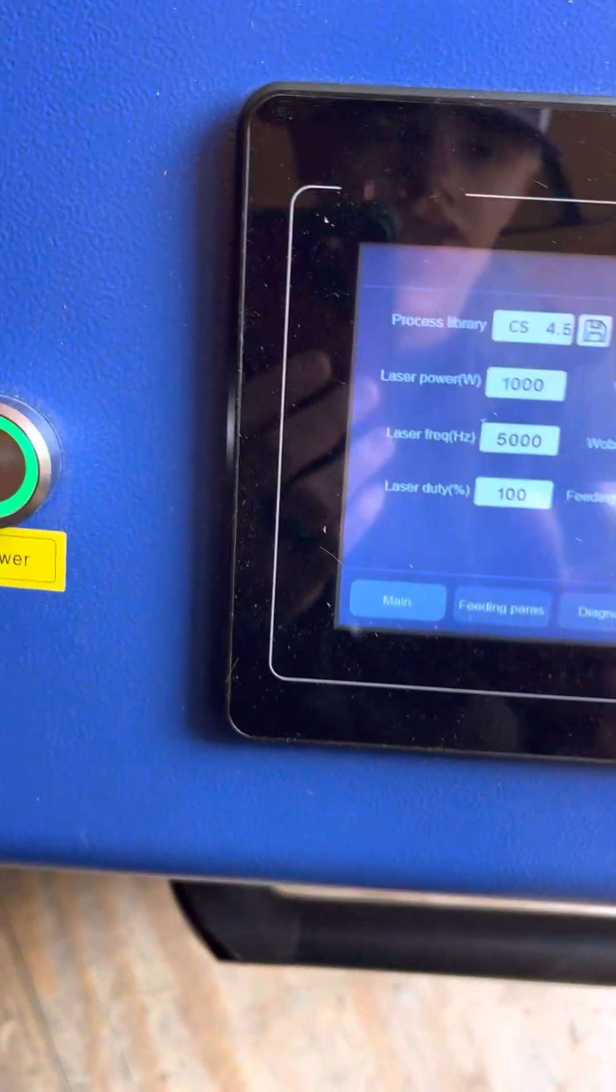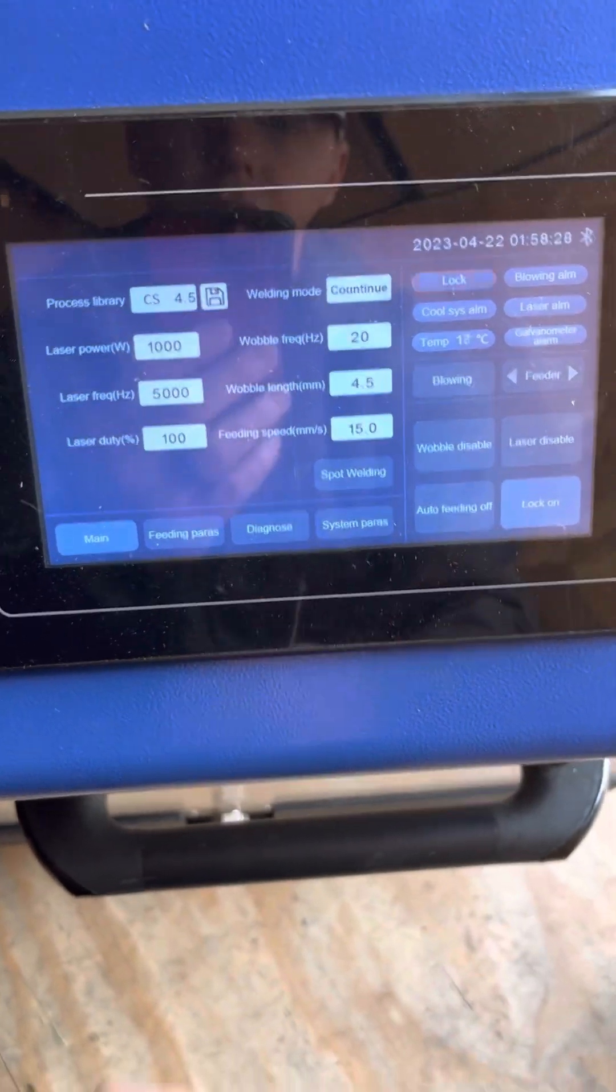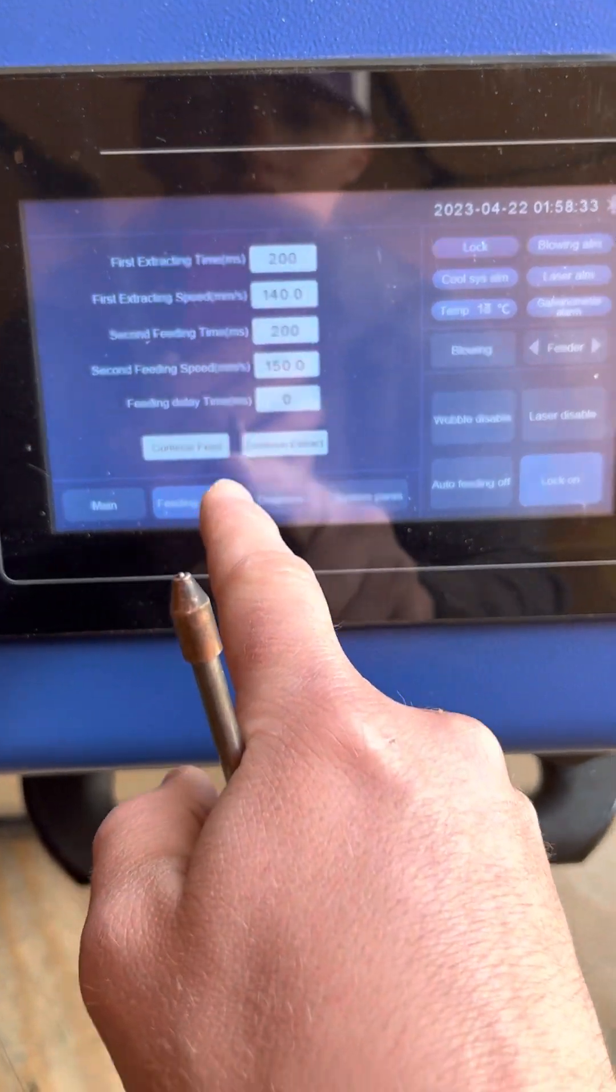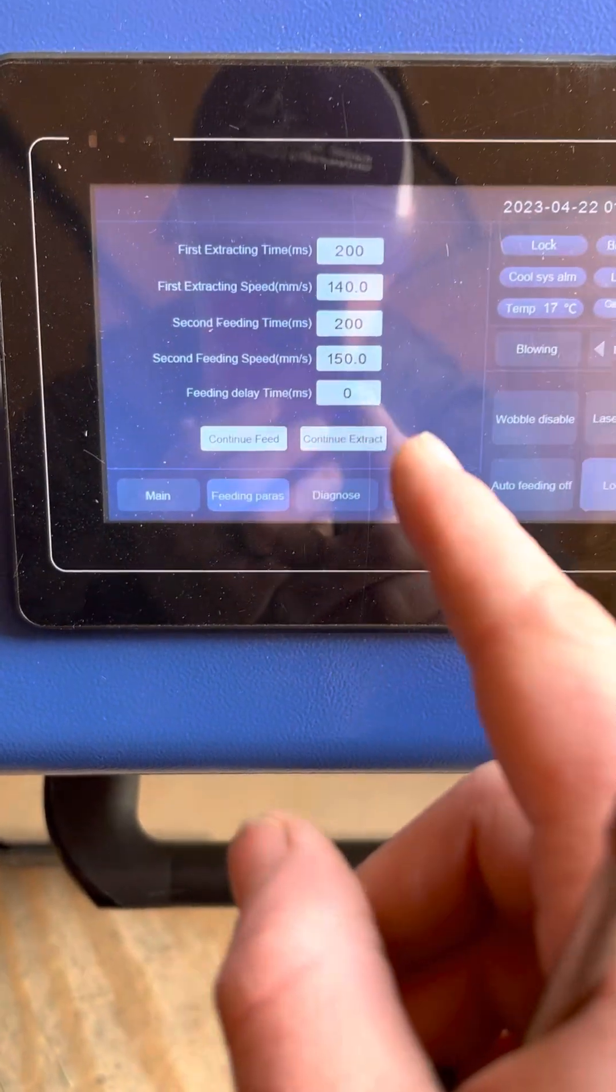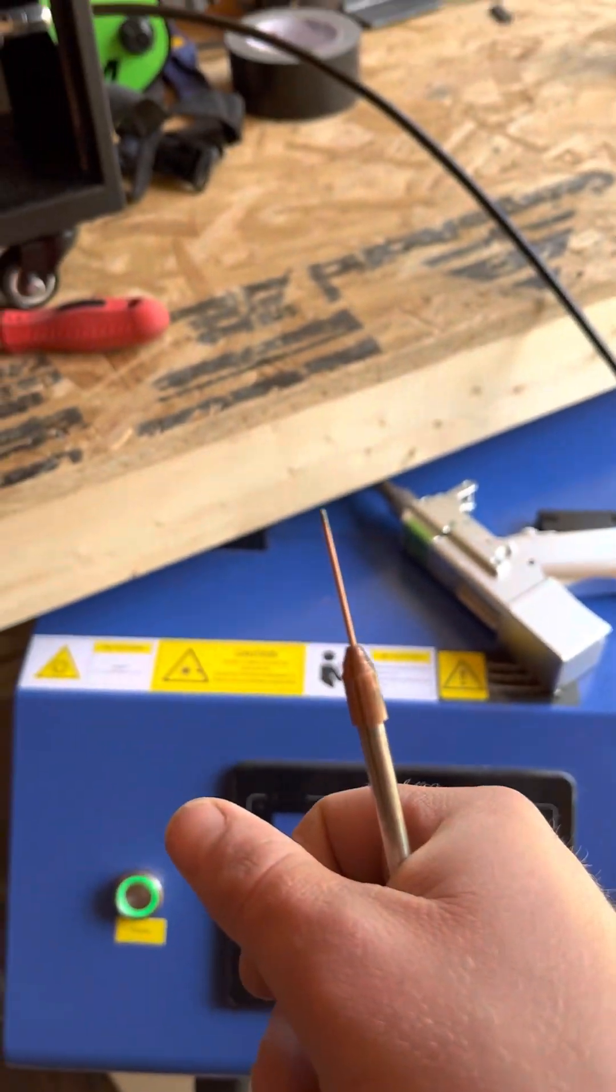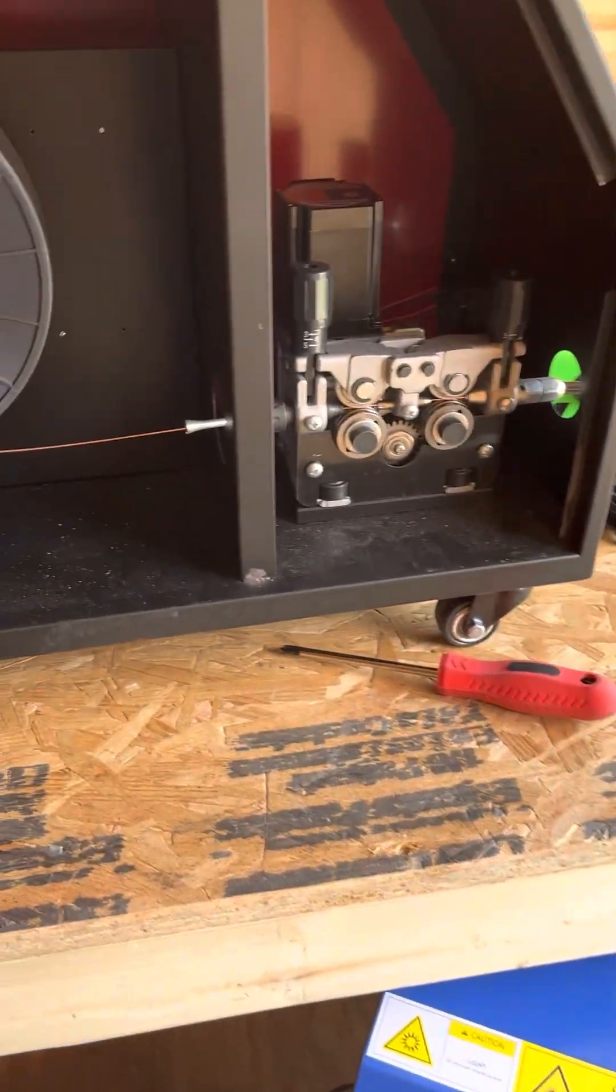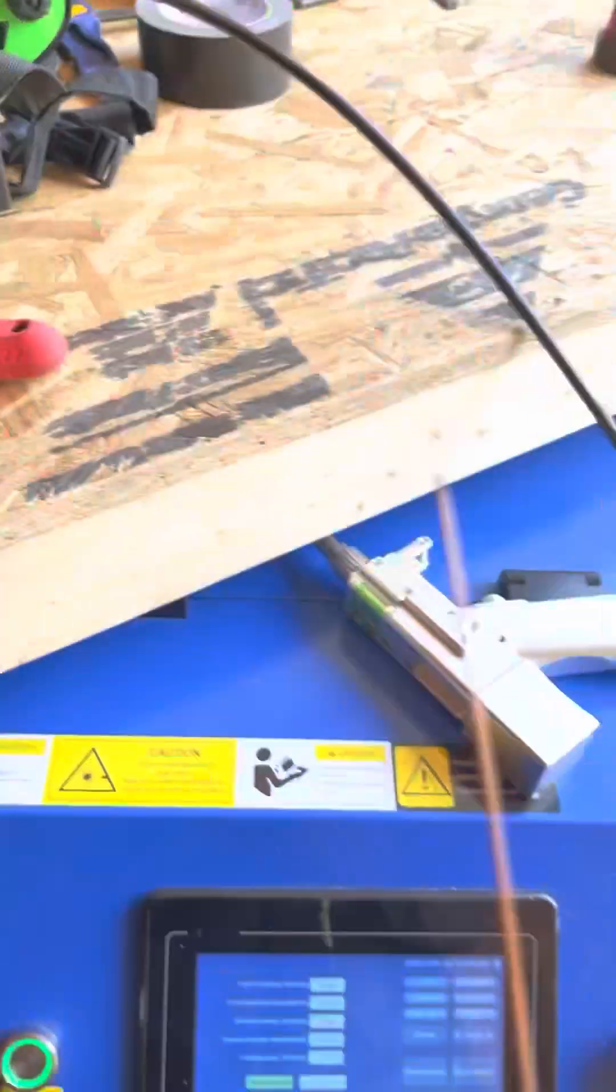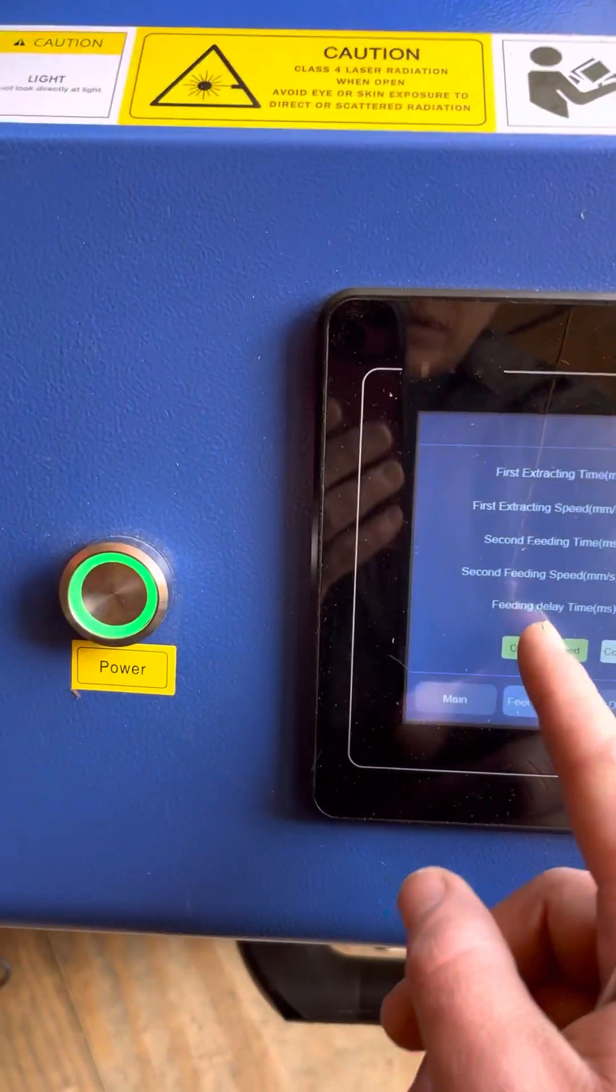Alright, so assuming you've changed over to your welder settings, you know, you've got the machines on the welder settings. You're going to go to feeding parameters. And then you see these two buttons down here, continue feed and continue extract. Well, continue feed is just going to have that going. It's pushing cable, pushing cable, pushing it. And you guys can see everything in here moving. So, I'm just going to keep going until you tell it to stop. So, we just hit that button again.